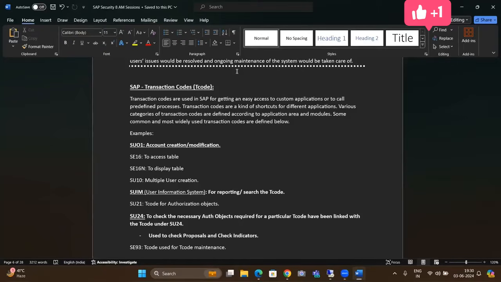We only need to remember some of the T codes that we work on a daily basis, like SU01, PFCG, SU24. These are some T codes that we use in daily life. Other T codes we can check. There will be a glossary given in SAP as well, under help.